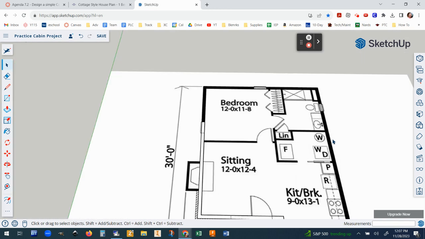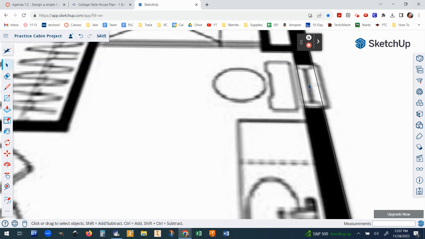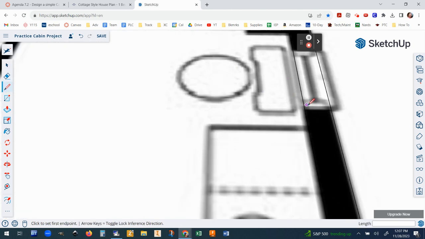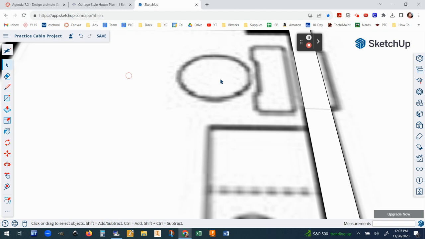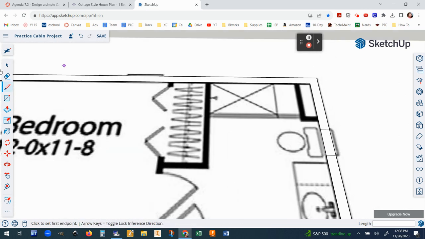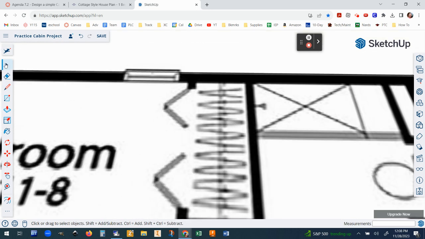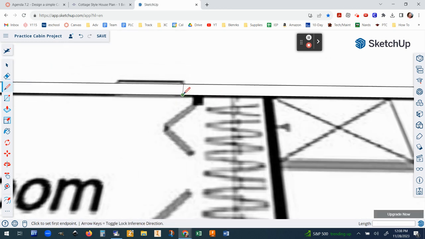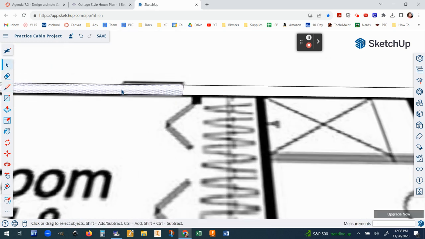Okay, so let's, believe it or not, there's a window over that toilet. I'm sure it's just a small one. So let's go ahead and click here, keep it red. I'm going to select this one and delete it. I'm slowly working my way around. Okay, click here and here. Okay, delete this. And then I've got one more window. So watch what I do here. I'm going to do this side, and then I'm going to select and delete this.